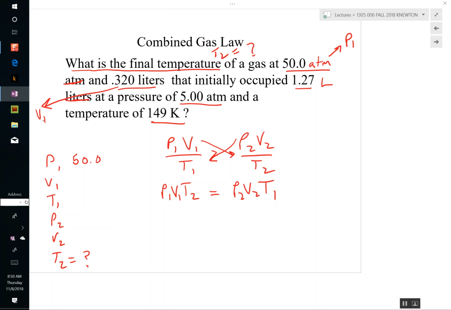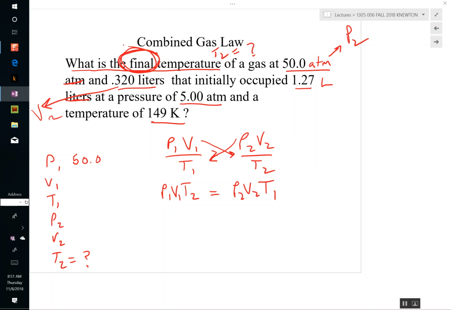All right, it's describing the final temperature of a gas that is at 50 atmospheres and 0.320 liters. So we get a key off of this word right here. It's describing the final condition and everything that goes after it. See, I told you, you have to read these slowly. I just proved it. You've got to slow down, or you'll make mistakes. Anybody will make mistakes if you try to do this too fast.